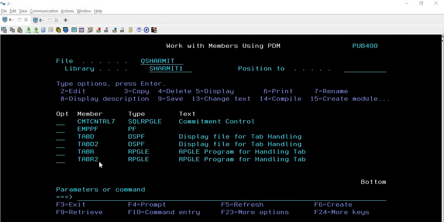Now we will take this session a step further, and today we are going to discuss the journal: what is a journal, and then we'll see what command we can use in order to create the journal. So you can say a journal is nothing but a system generated object that monitors all the journal related things.